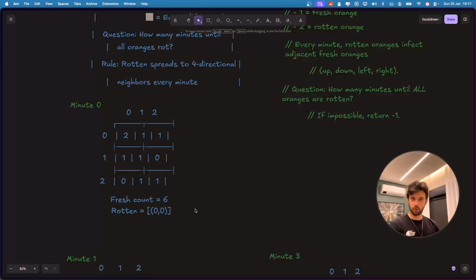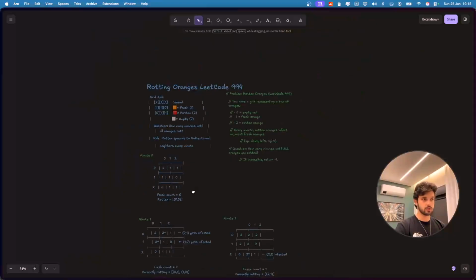So we do a loop inside another loop so that we can get the indexes, and we just count how many fresh oranges we have. And we're also going to store the position of the rotten orange. So the first thing we're doing is mapping and checking: okay, we have the fresh oranges and we have the first position of the rotten orange. Okay, so that's minute 0.